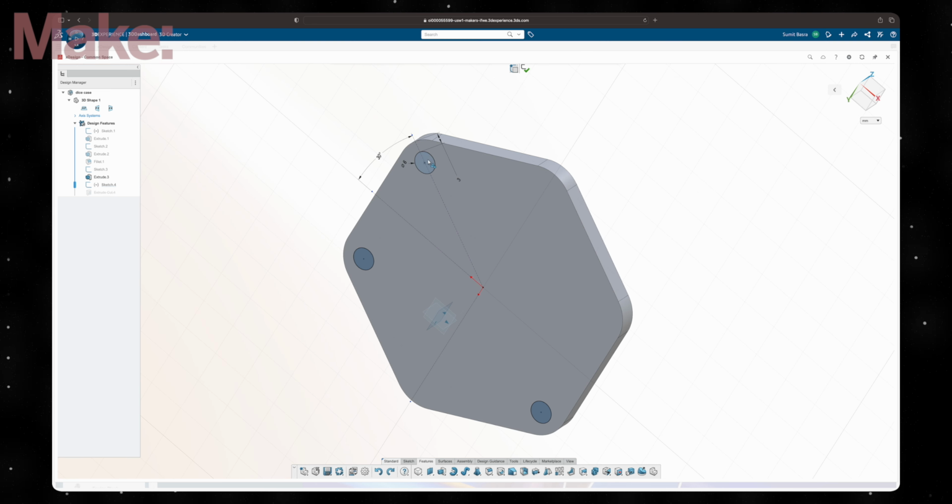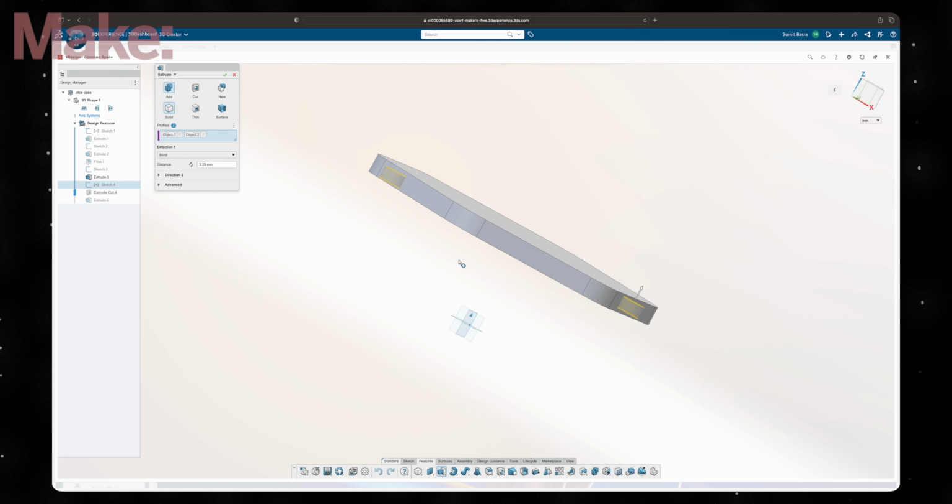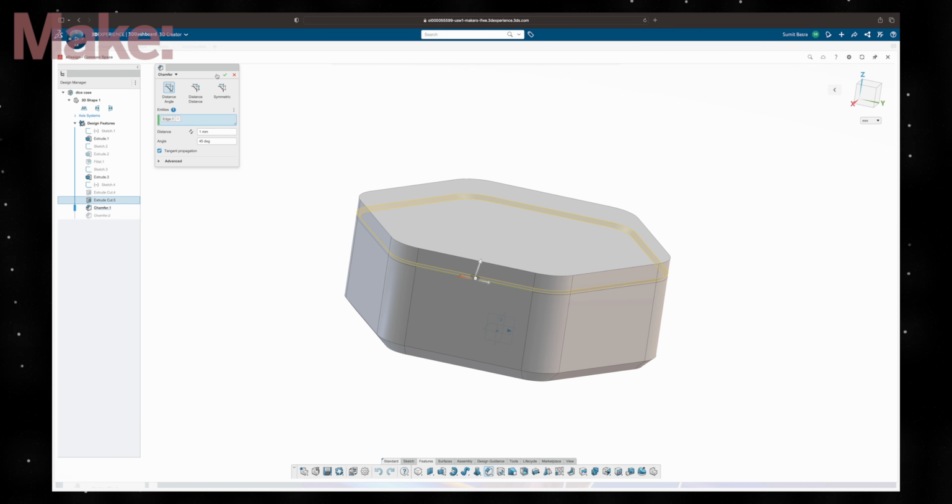These are kind of large magnets for what they're doing, and you could definitely go smaller. I just have a few of these left over from an old project. But that's pretty much it for the basic design. Before I print it though, I'm just gonna add some fillets and chamfers to help with the aesthetics.